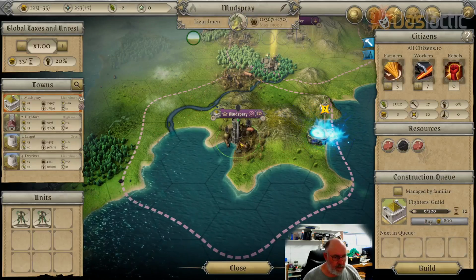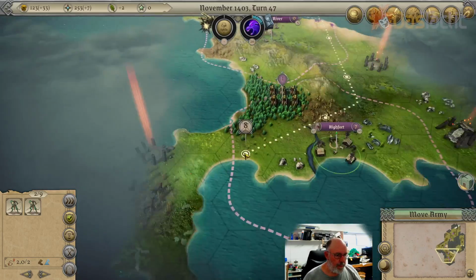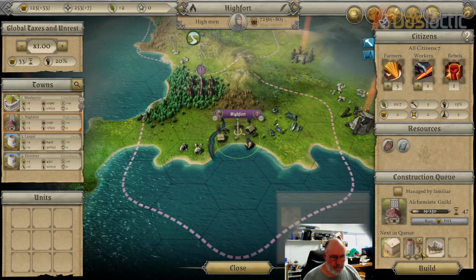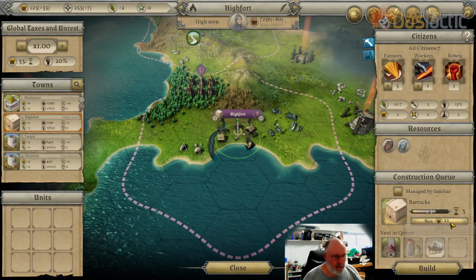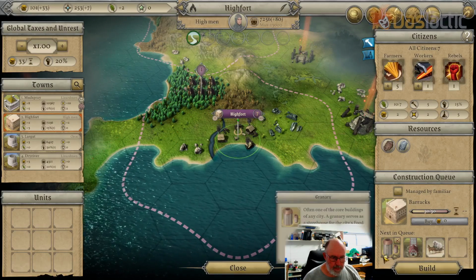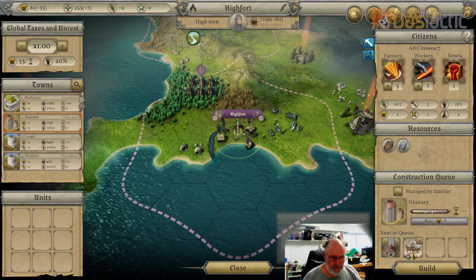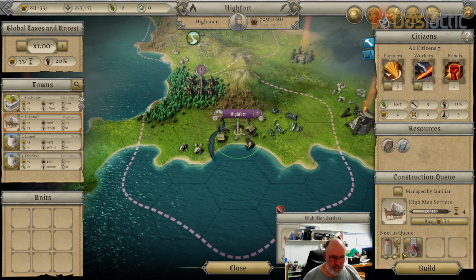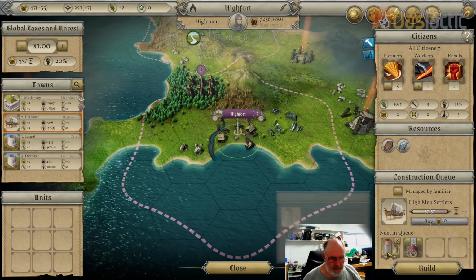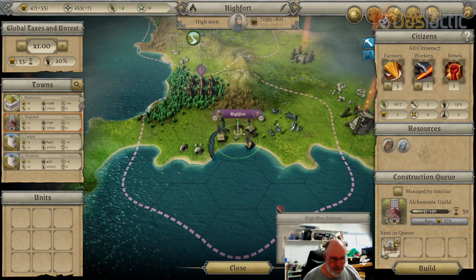So we've got... hang on, that's mud spray. That's mud spray. Where are we? High Fort. You can get that one for 22. Let me get that one for another 20. Get rid of that. Settler, we can still get that one as well at 34. So we've got 47 left over. It's reduced quite a bit.